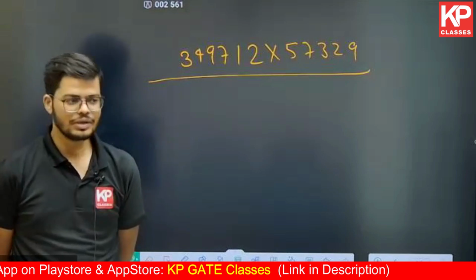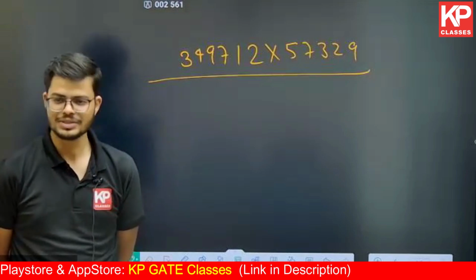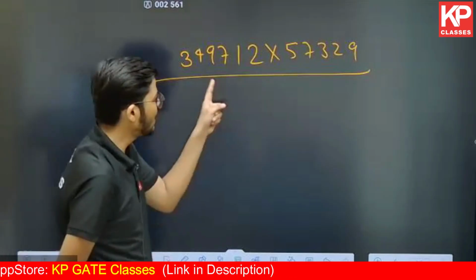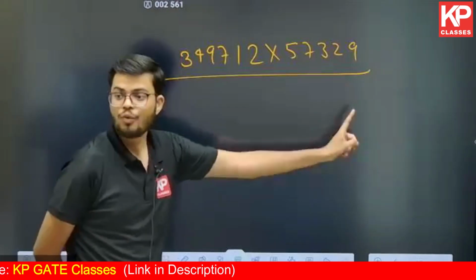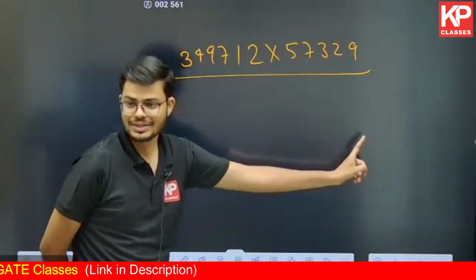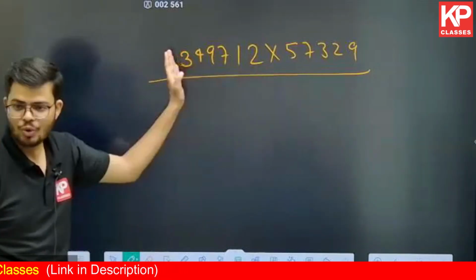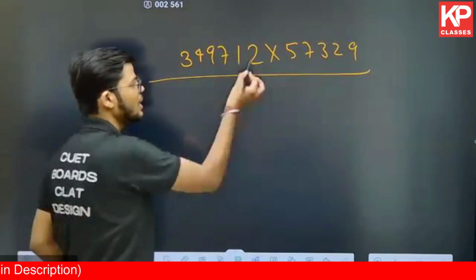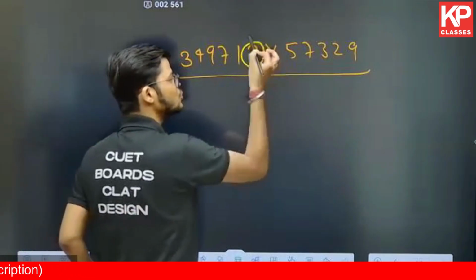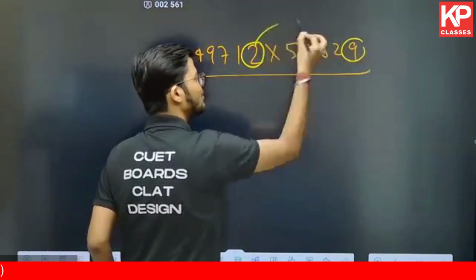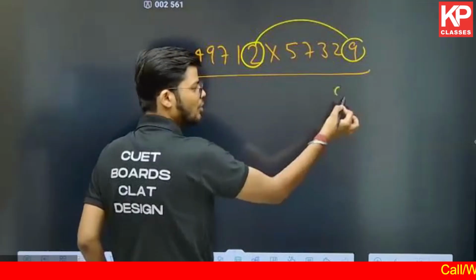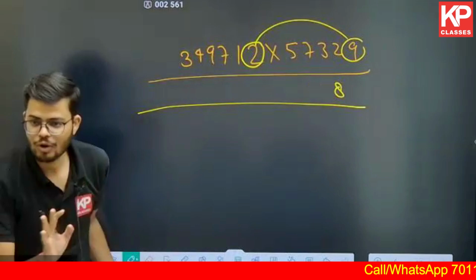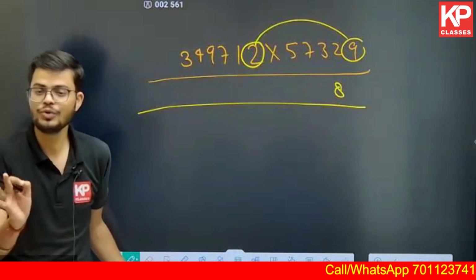In the kind of questions we'll get on the number system on unit digit, if you multiply this number by this number, what number will come at the unit digit? We don't need to multiply the whole numbers. We will multiply only the digits at the unit place, this 2 by this 9. We get 18, so we keep 8 at the unit place. This is the concept of unit digit.